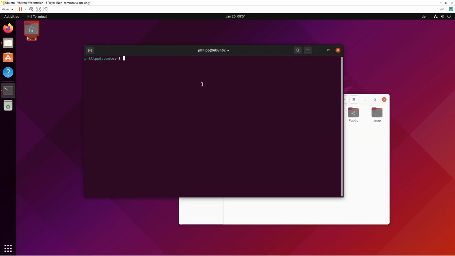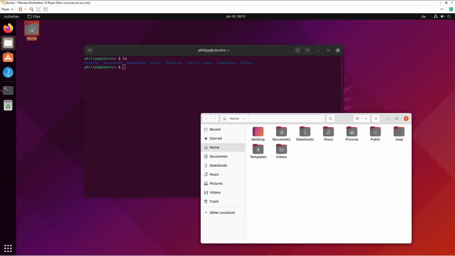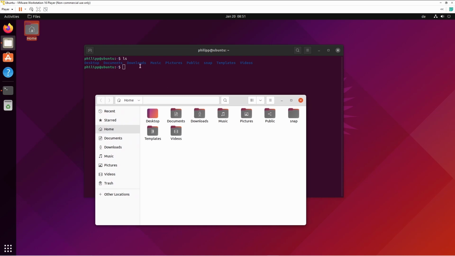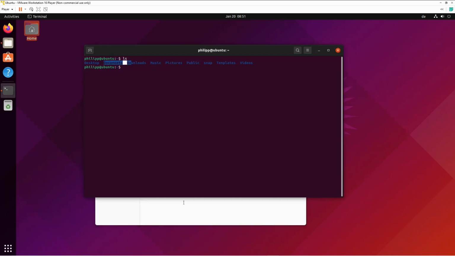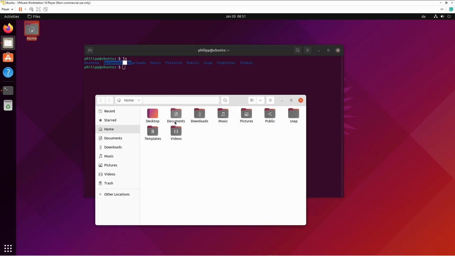And what we can see here is if we use this command ls, which just lists everything inside of this directory, we can see some similarities, right? We see that all of these folders here are also listed here. So what we can learn from that is everything that is marked blue here, maybe it's marked in another color on other operating systems or in your Ubuntu, but in mine it's blue, is a folder. So we can open that folder.